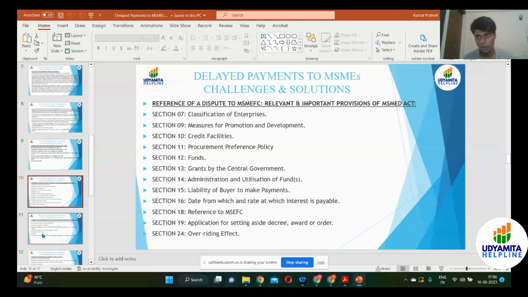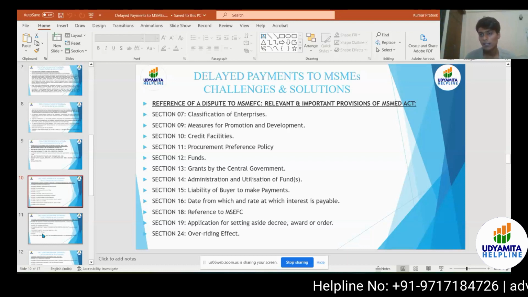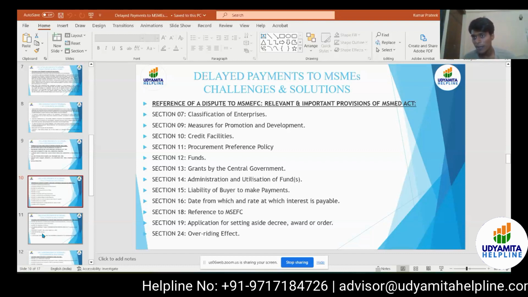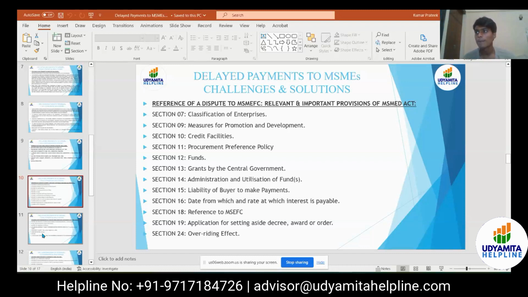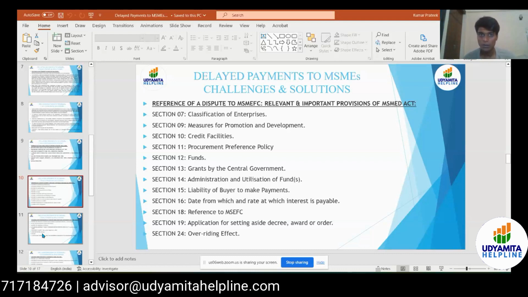All these things make a part of the reference, and after you make a reference, the MSEFC receives it and examines the documents at a preliminary stage. If it is convinced that the documents are proper, and there is no problem with the documents and the information that you have submitted, they issue a notice to the opposite party to make payment of whatever claim you have raised, or they ask them to give a reply explaining why the payment should not be made. If they reply to that notice, you have an option of giving a rejoinder reply. If they do not give any reply to the notice, and do not even make the payment within 30 days of the notice, because the notice gives them a 30-day period to give a reply or to make the payment.